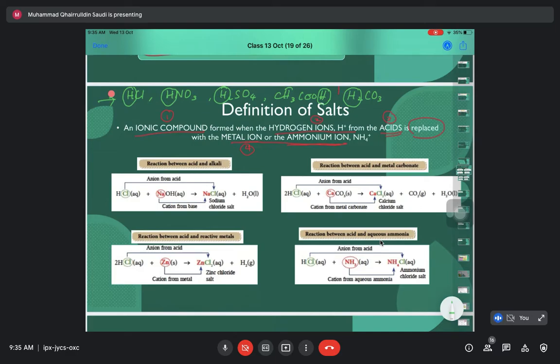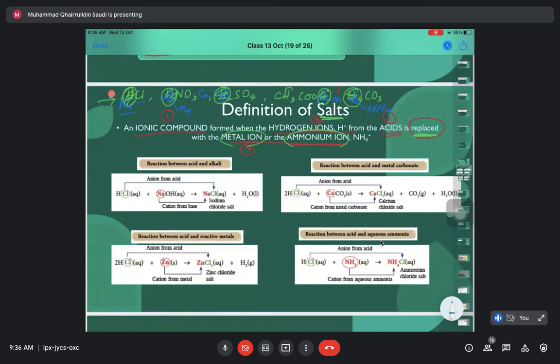So salts come from acids. Okay, salts jadi salts when the hydrogen ions from the acid, daripada acid kita ni, is replaced with metal ions or ammonium ion. Okay, contohnya kat sini kita letak sodium, NaCl. So dia dah jadi salt. Okay, H ni dia replace by magnesium, dah jadi salt. H ni dia replace by calcium, salt. Yang ni dia replace by sodium, salt. Yang ni replace by ammonium, pun salt. Okay, so itu adalah definition of salts.